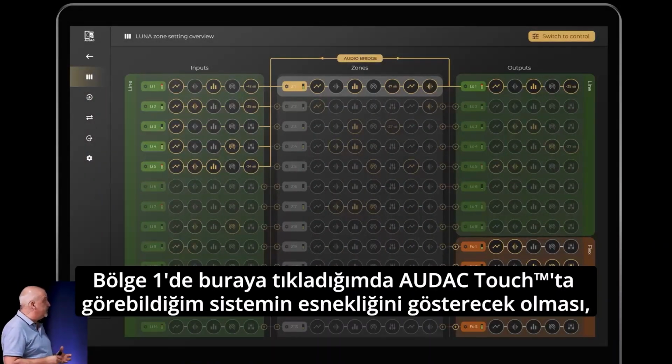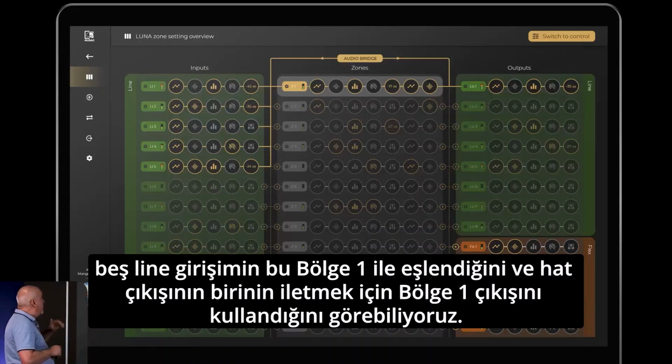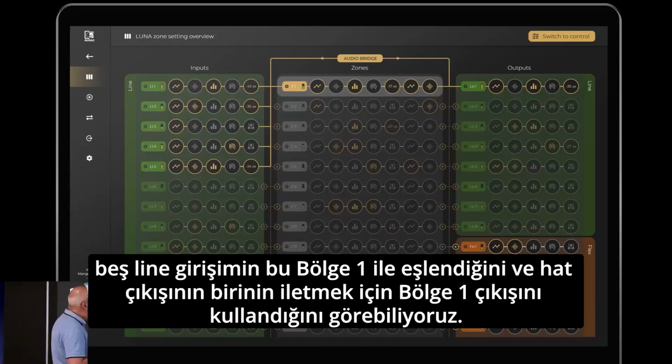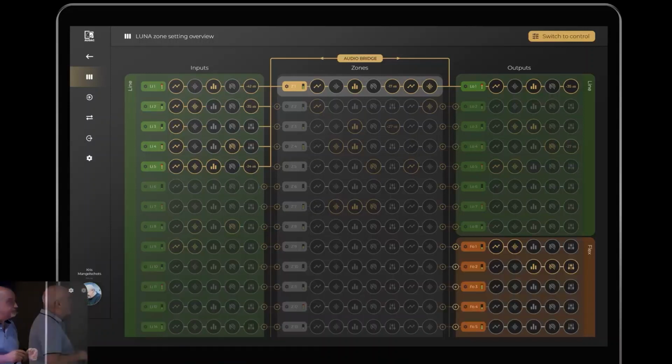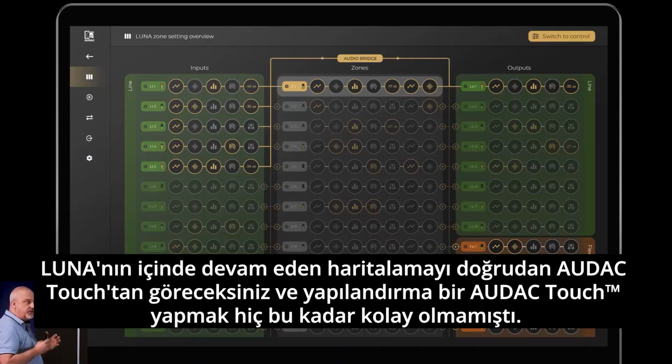showing the flexibility of the system, where I can see in Audac Touch, when I click here on zone 1, immediately that my 5 line inputs are mapped to that zone 1, and line output 1 uses the zone 1 output to transmit. So by clicking on zone 1, or clicking on line 1, or clicking on line output 1, you will see the mapping that's going on inside the Luna directly from Audac Touch. And configuration has never been so easy to do in Audac Touch.